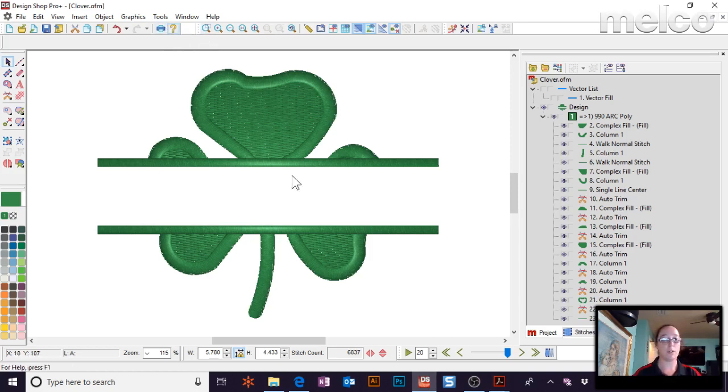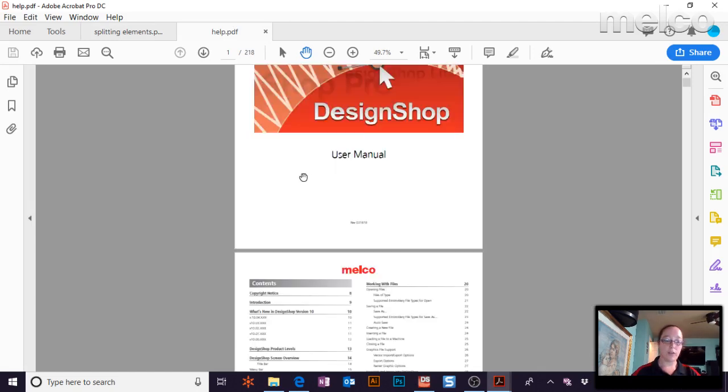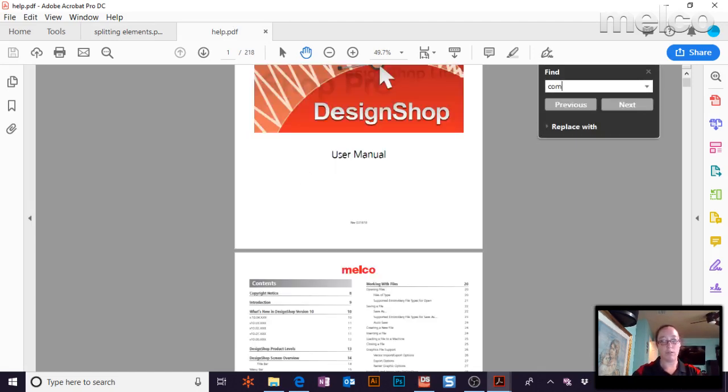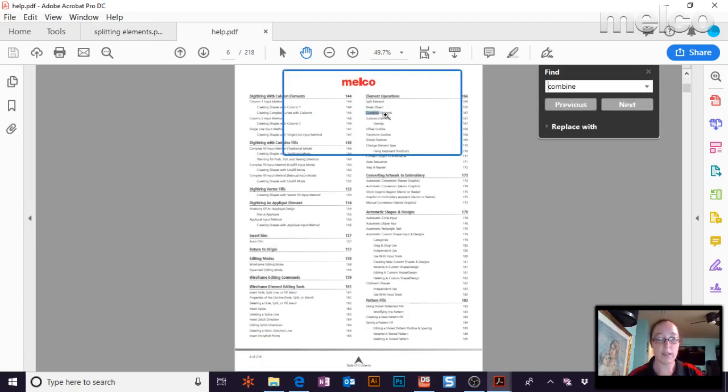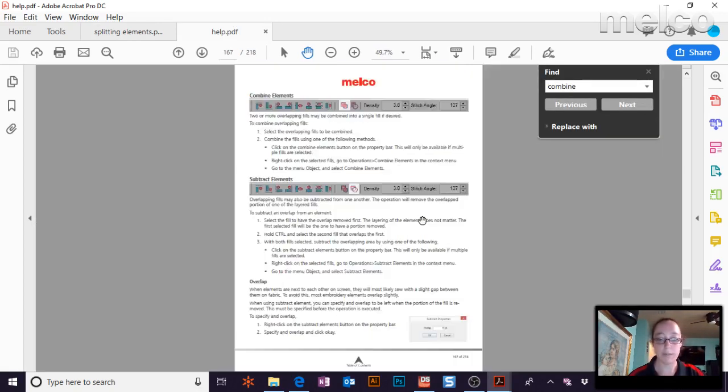You can click on the question mark, and there's your actual manual. So I think if you just do like a Control F and say combine, and there it is. There's how you would combine elements. There's how you would subtract elements. So it's also available in the manual for you to be able to check.